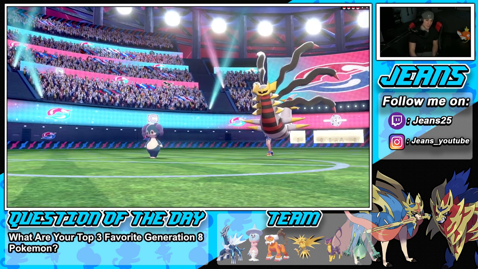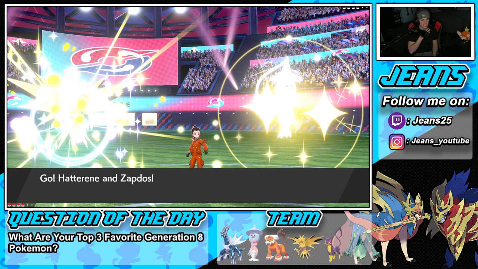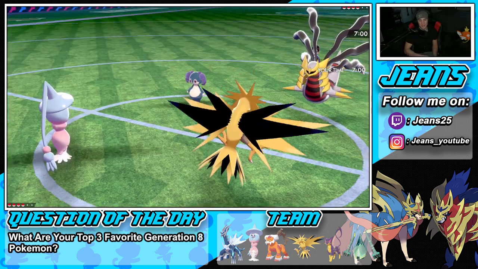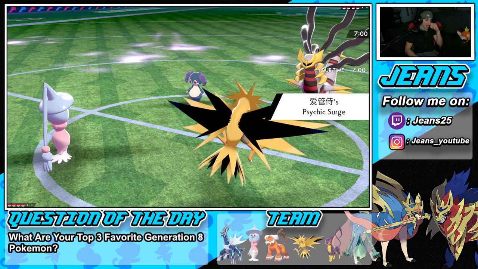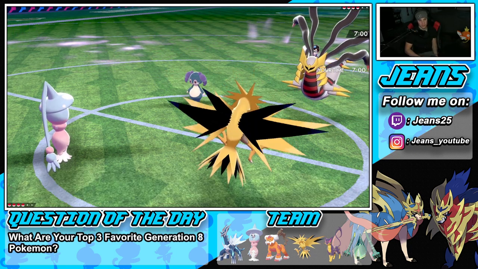He goes Giratina alongside Indeedee. Beautiful. He goes into Indeedee, sets the Surge for us. We get Hatterene right up in here, baby. Loving it. Psychic Surge is popping. We have Zapdos here, who's going to be able to outspeed everybody.